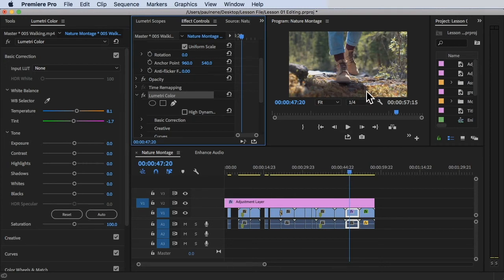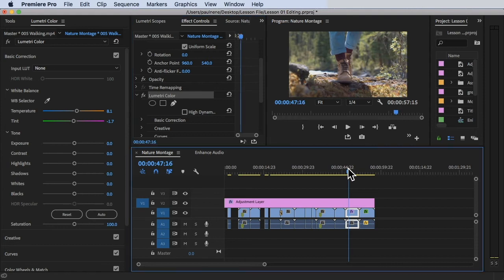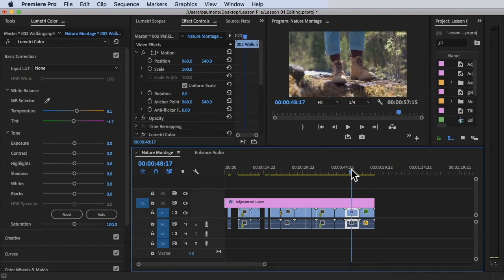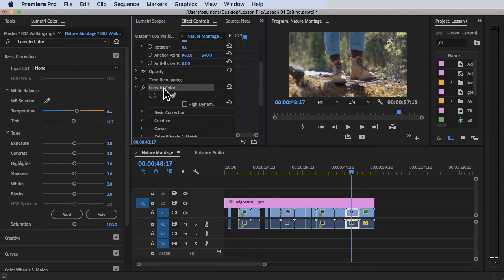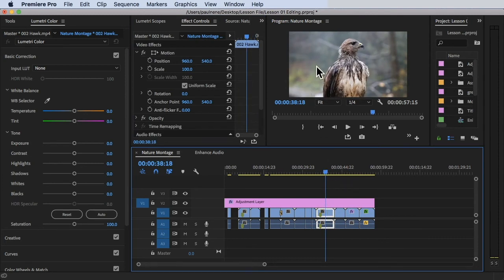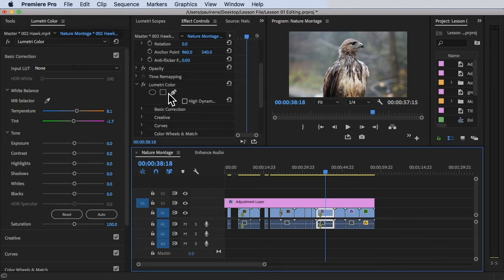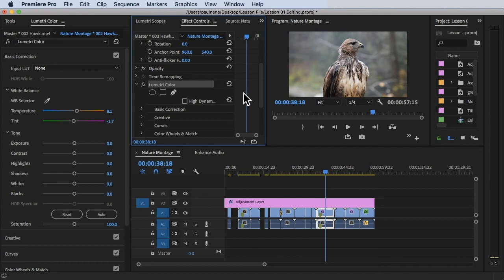Now we want to apply the same color correction effects here, but in this footage there's no white that you can find. All we have to do is go to the footage that you color corrected, and then you can copy the Lumetri Color by just right click and then copy, and then you go to the footage without the white color in the background, and you simply paste it here, Command V. There you go. Now the Lumetri Color was added in here, and the same color correction effect was added on this video. So that's how you color correct a video file or a clip that doesn't have any white color in the background.